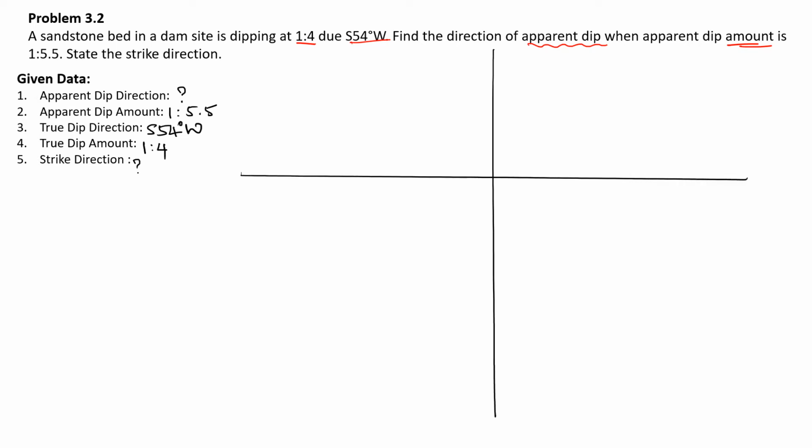I am plotting it a bit on the upper side because we have south 54 west. So this is my north, this is my south, this is my east, this is my west. And this point I'll name as point O. Now let us plot the given things. So they said south 54 west, it will come in this direction. The 54 will be, this is 45 almost, and 54 will be probably in this direction.